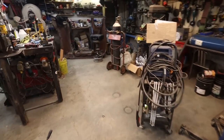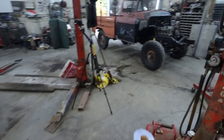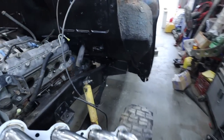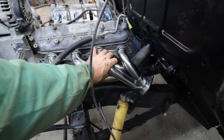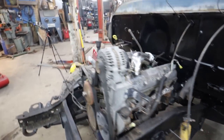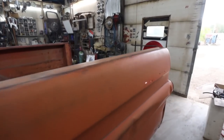So what I do have are these headers, which I believe are actually for an S10, like a V8 swap on an S10. So I'm pretty much going to try to test fit these things. I'm thinking the driver's side isn't going to work only because my steering isn't done yet. If you look, see, it is directly in the way, which is now raising the question how my automatic stuff is going to work. So we'll bolt the one side on and we'll start working on this thing a little bit to see, hopefully, I can get the automatic stuff to work. It's pretty bulky. So that's the only fear I got.